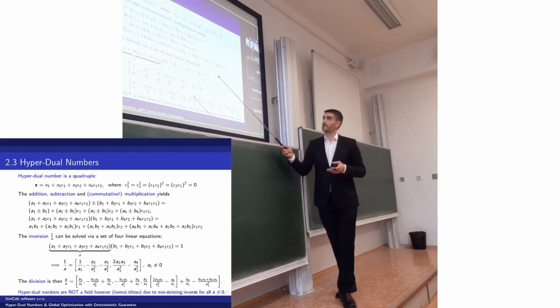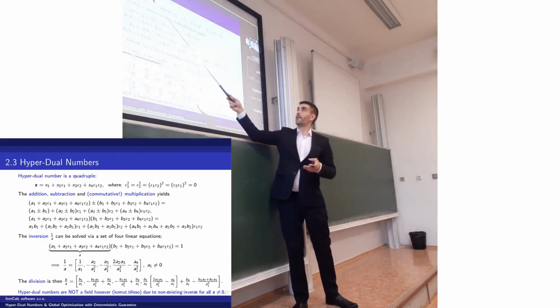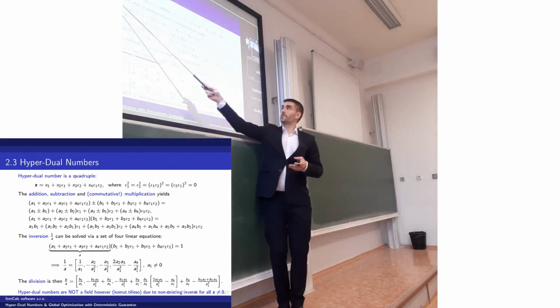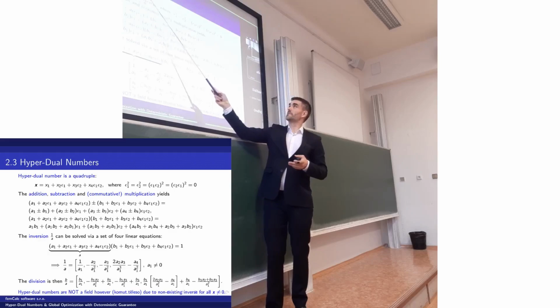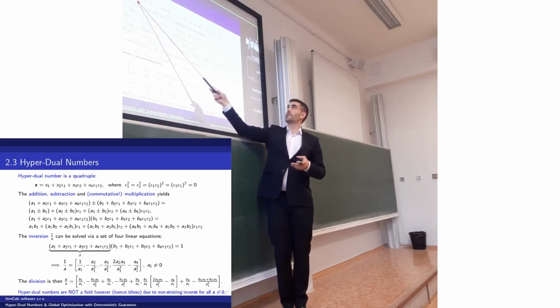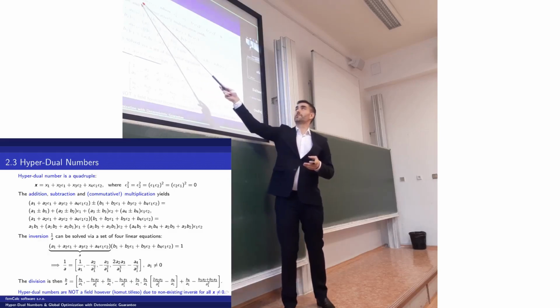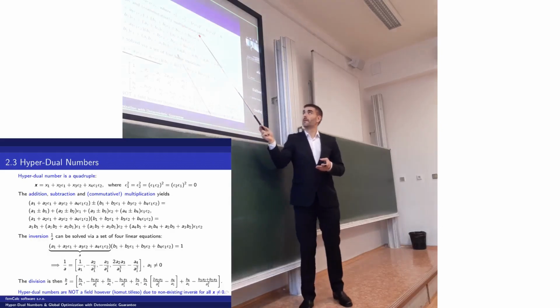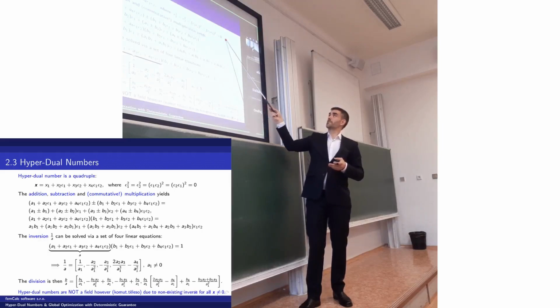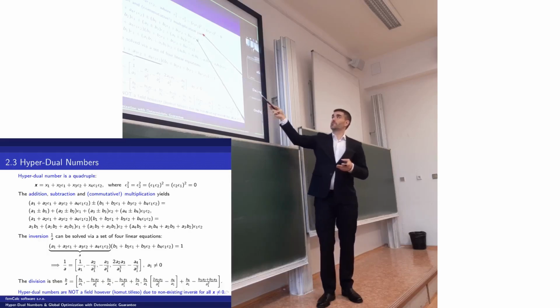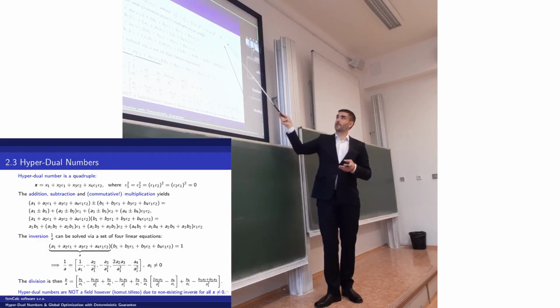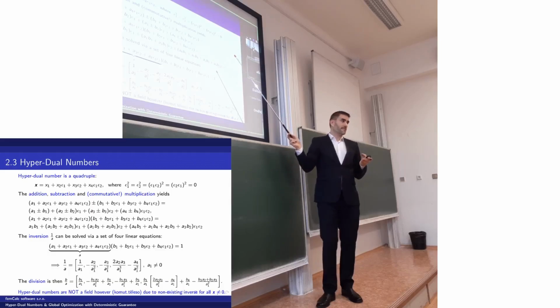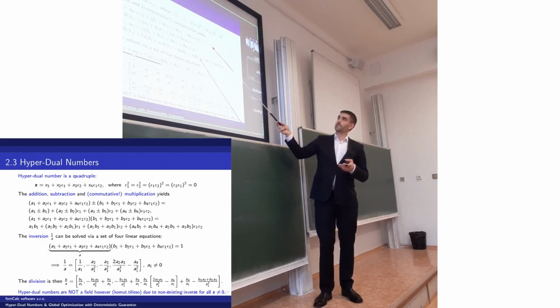A hyperdual number is a quadruple, so four real numbers. We have one real component x1 and three imaginary components, with imaginary units epsilon1, epsilon2, and the product of these two imaginary units serves as a third independent component, epsilon1 epsilon2. We have some rules: epsilon1 squared, epsilon2 squared, and this combination are 0. So we have four components as in the case of quaternions, but this is of course a different structure. What is different, for example, is that the multiplication is commutative.